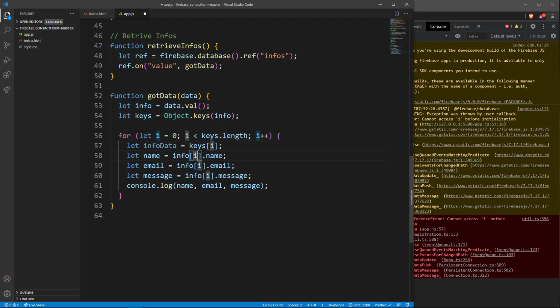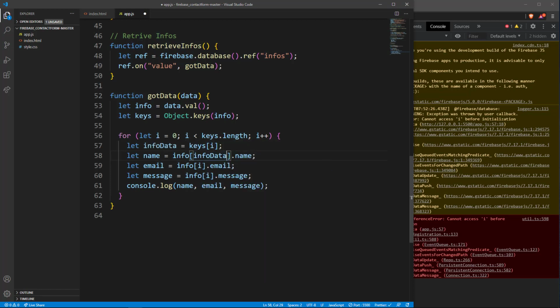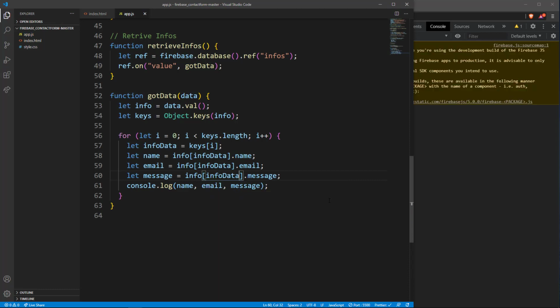What this does is initialize the data here. Rather than doing this, we can pass it here, info data. You can also use a single letter, but we can just use info data. It's a matter of looping through the whole thing, so it doesn't make a big difference.